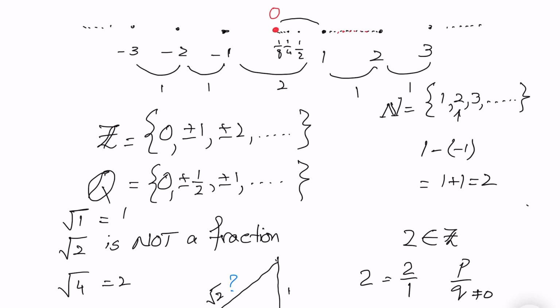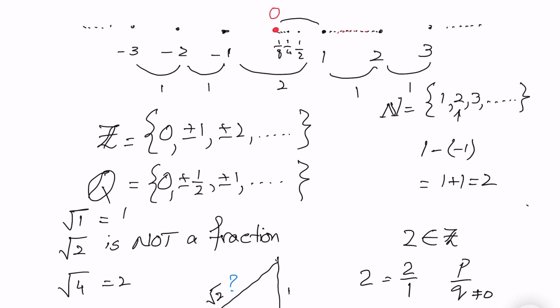If I give you five $1 bills and ask you to count, you start with 1, then 2, and then 3. You start with 1. We don't start with 0. We don't start with -1. It's going to mess up everything. So we start with 1, 2, 3, and that's the way we count. That's why it's called the set of counting numbers. So we know that 2 is a counting number.